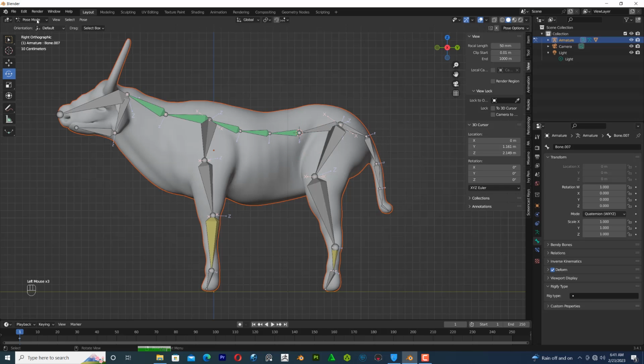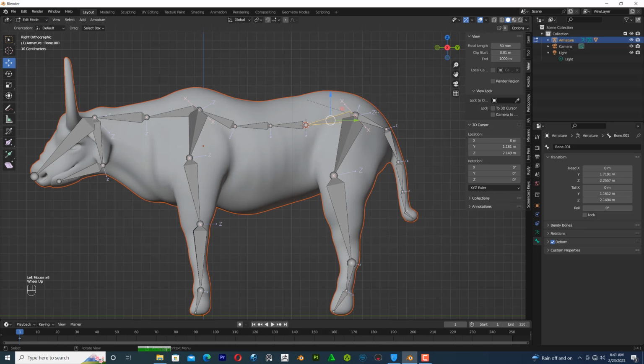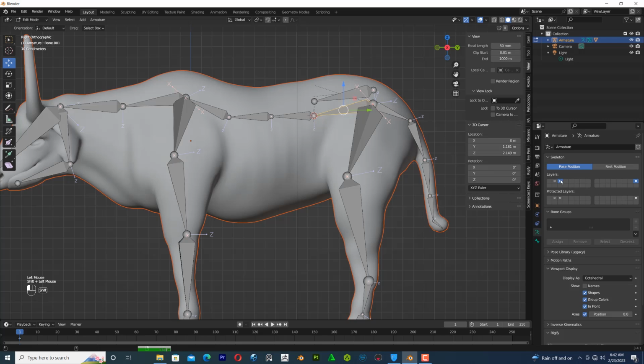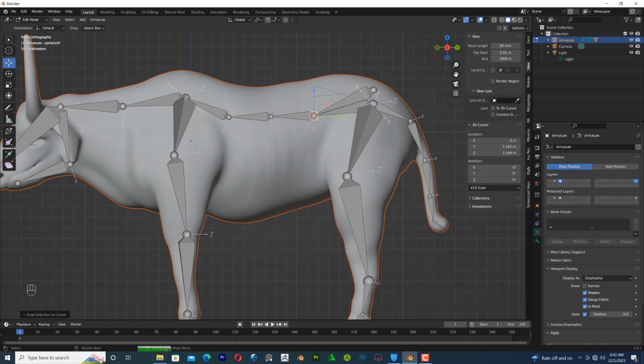Okay, I'll come to my edit mode here. Come here and select this one. I'll select this bone here. Shift S, selection to the cursor. And this here.